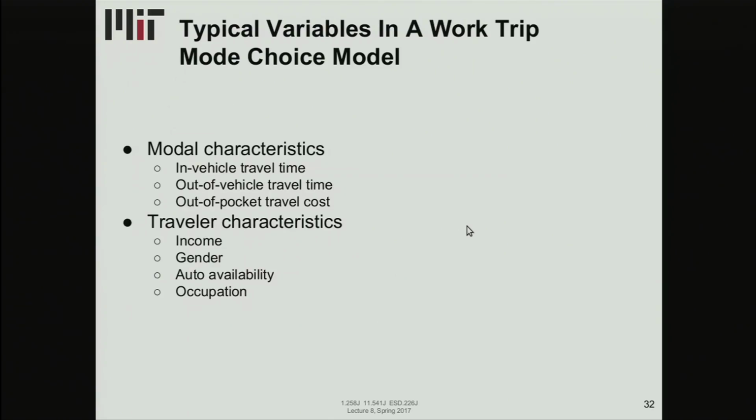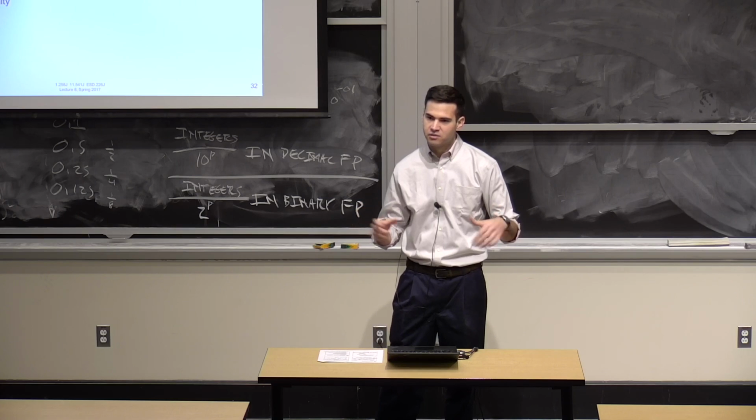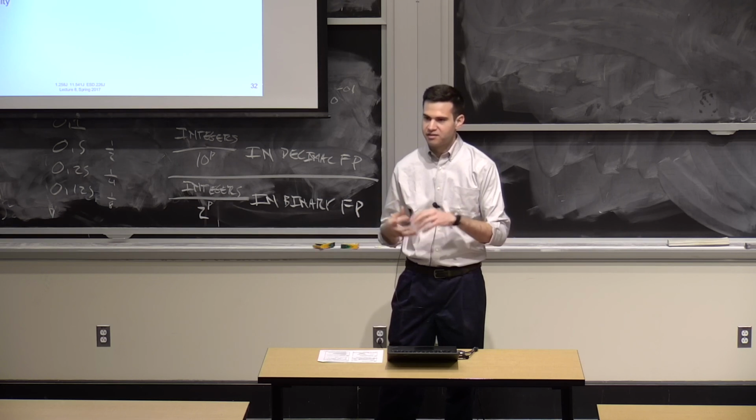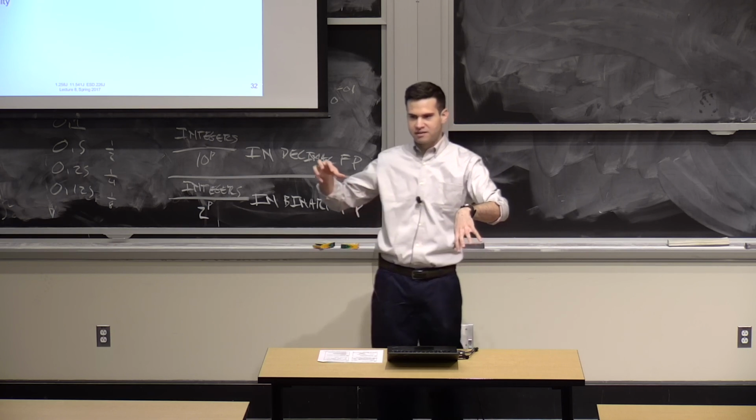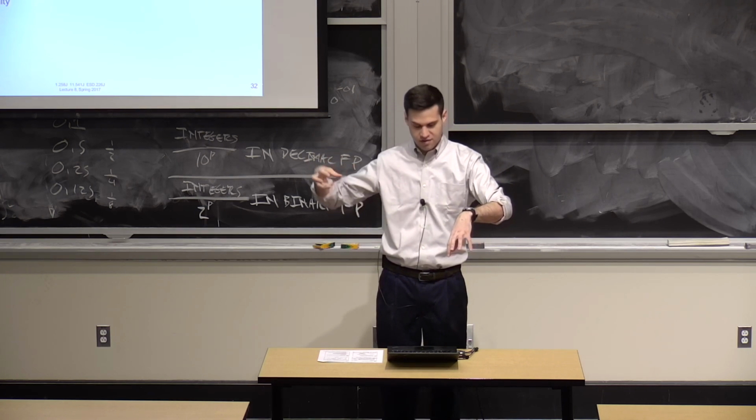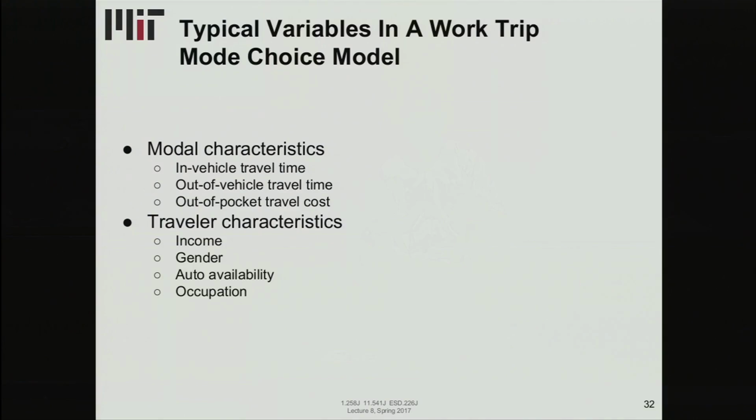All right. And what are typical variables included in these systematic utility equations for, say, the work trip? Well, in-vehicle travel time, out-of-pocket travel costs, out-of-vehicle travel time, income, gender, auto availability, occupation. Some of these are traveler characteristics, which vary by person. Typically you do a survey and you collect information on income, gender, things that vary by person, and then you also collect or put in characteristics of the choices, the options that the person has. Both the decision maker characteristics and the option characteristics go into the model. Sometimes we differentiate those two by calling one attribute and the other characteristic.